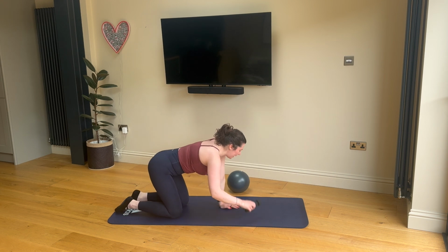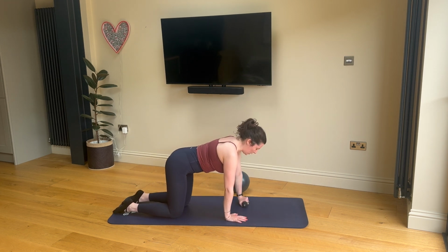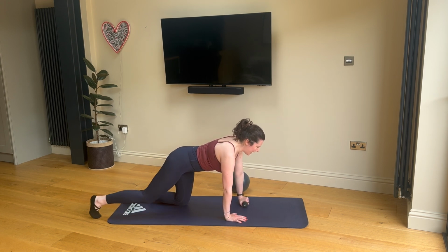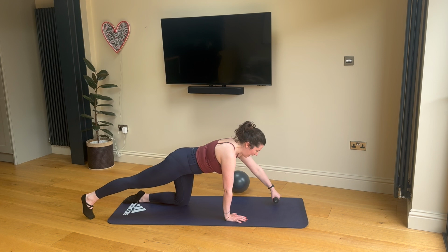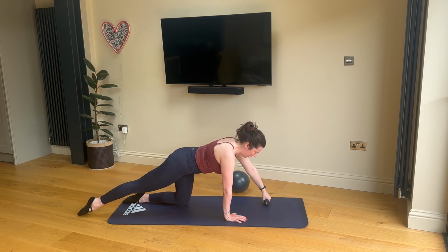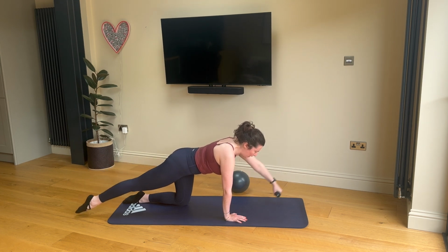So taking that weight into the left hand this time. Right hand under your right shoulder. And knees under hips, neutral spine. Extend the right toes out and just plant them there on the floor. Inhale, extend the left arm. Exhale, lift the arm and the leg. Inhale, lower. Exhale to lift, inhale to lower.